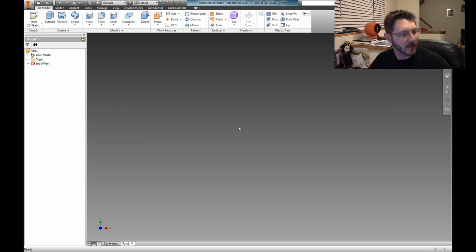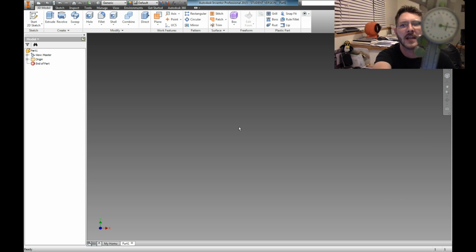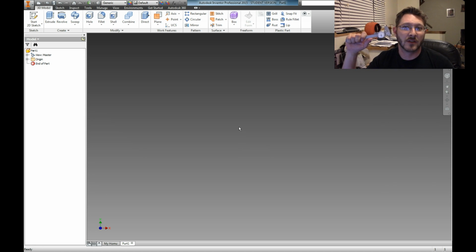We've got AutoCAD Inventor. Now what I've done is I've made some measurements. I don't know if you guys can see this up in the corner. I drew my little thing out. It's always good to draw and measure, and I measured it with a set of good old linear calipers. Yes, I've got the old school ones that have a dial, but you know what? There's no school like old school, right? That's right. Anyway, so I got my measurements.